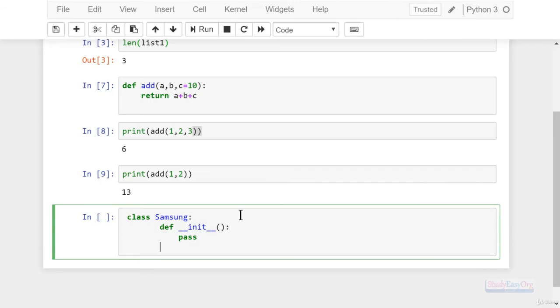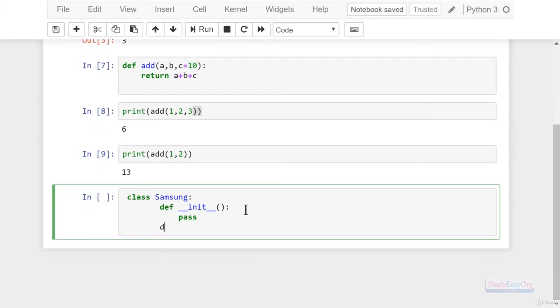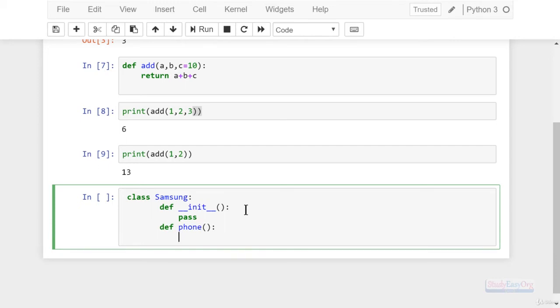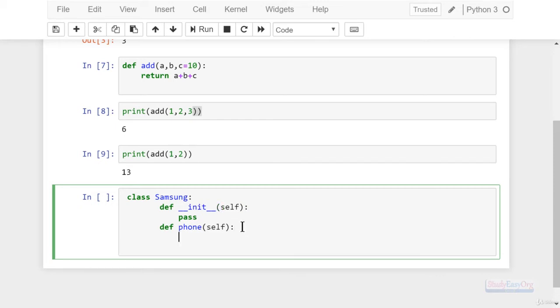Alright, and now moving forward, let us create yet another method. The name of the method is phone. Here we go, and in here definitely we will receive self. We will receive the self in our init as well. In this method we will simply print a very simple message.